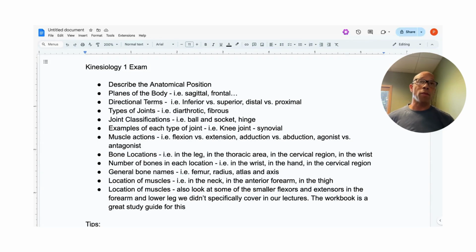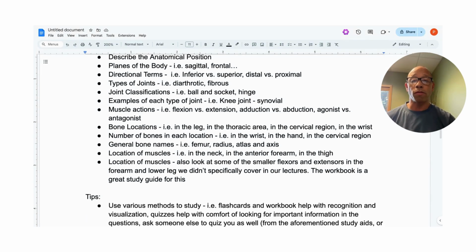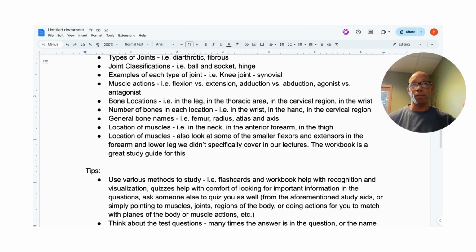And then the general name of bones as well. So your femur, like if you had a person there and you had to match the name of the bone to the area on the picture, you would say the femur is located here, or the sternum is located there, or something like that. And then location of muscles as well. Now with the muscles, we went over quite a few muscles, and we didn't want to overwhelm you, but I'm sure some of you were overwhelmed already. Even in the forearm, there are a lot of muscles. There are a lot of muscles in the lower leg as well.